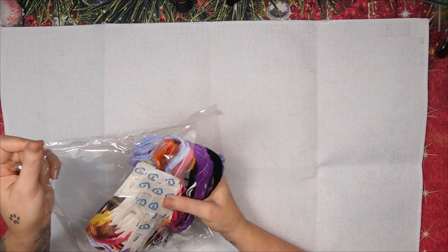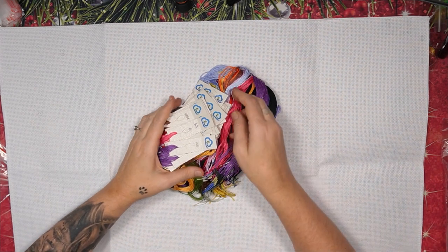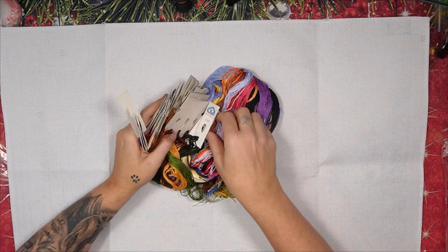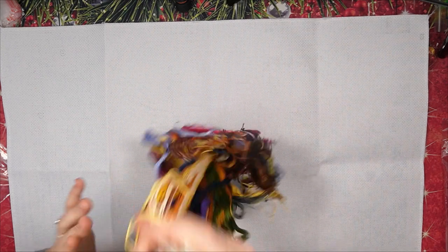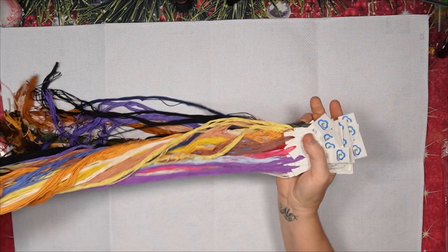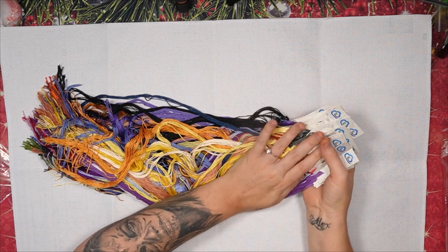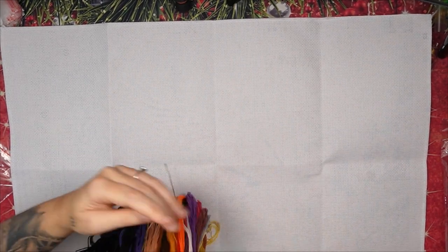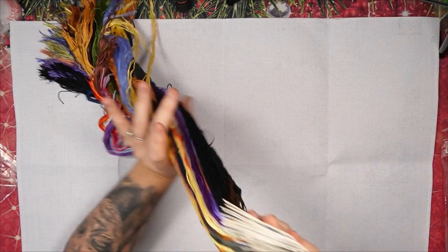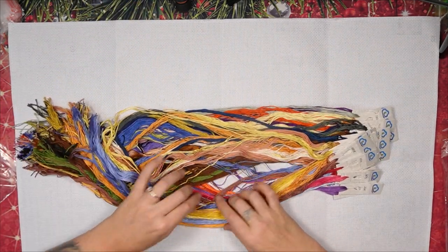There's a big bunch of threads here and there are purples — oh my word! As you can see we've got floss cards and it's a big stitch with lots of it, and the colors are just dreamy. I don't show them one color at a time as it would take forever, but if you want to see individual colors you can always ask me — I can show you or send you a picture.